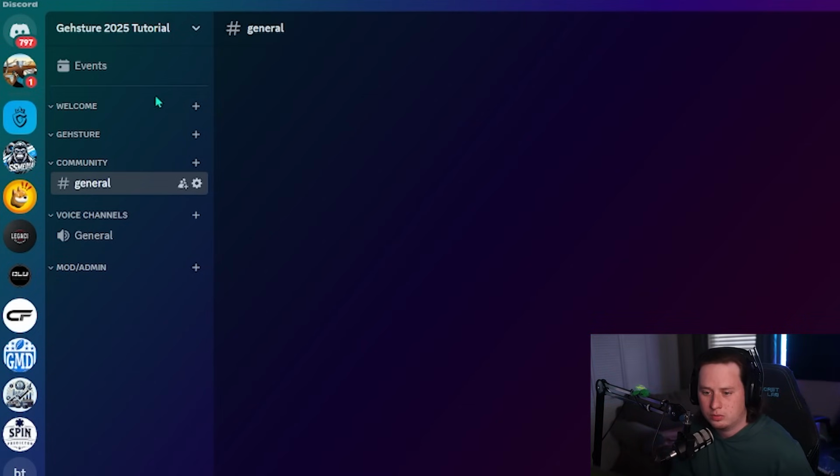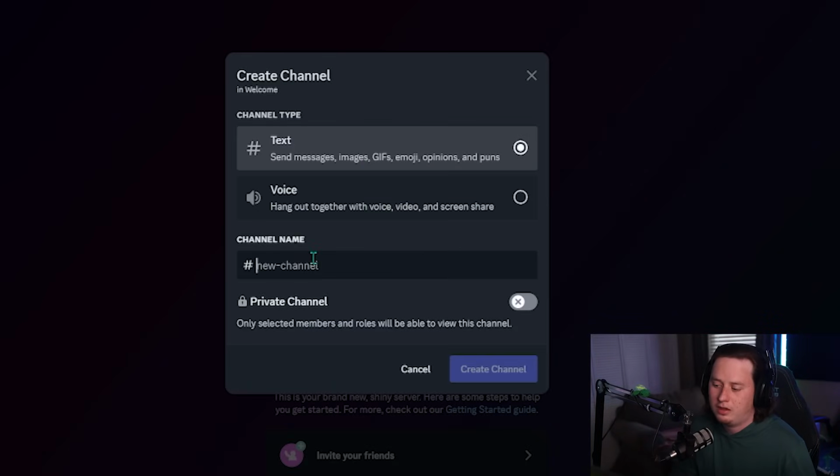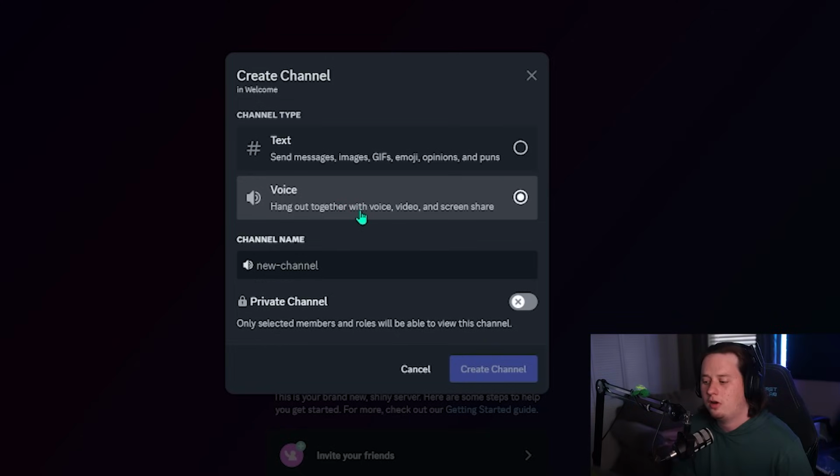We're going to come up to our category, and on the right side of it, you're going to see a plus sign that says create channel. All we're going to do is click that button, and then we're going to have two different options. Discord has a text channel and a voice channel. Text channels are for people to send text messages, images, GIFs, any file attachments, stuff like that. Voice channels are for you to be able to use audio voice. You can even do things like a video call, and you can even screen share your computer screen.